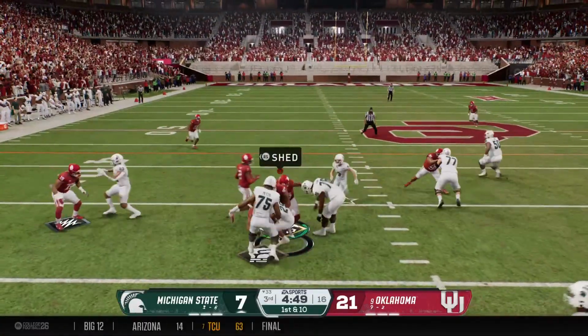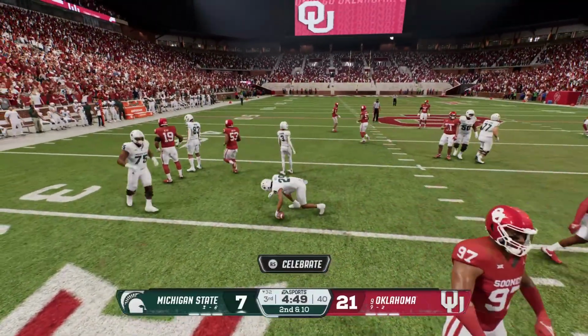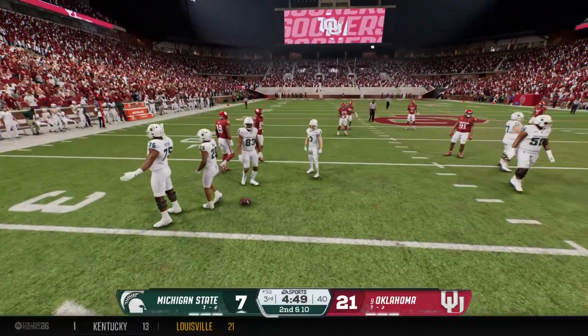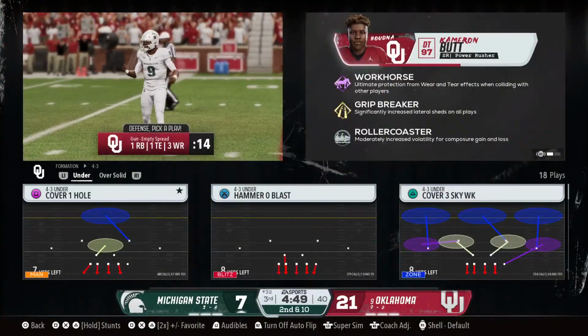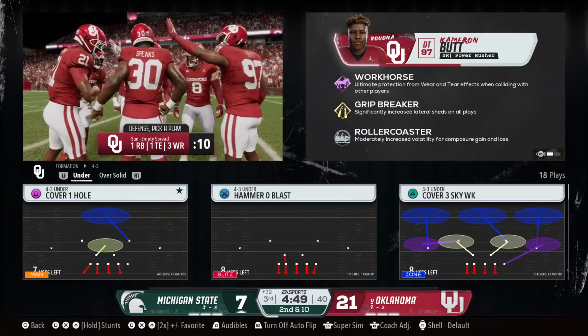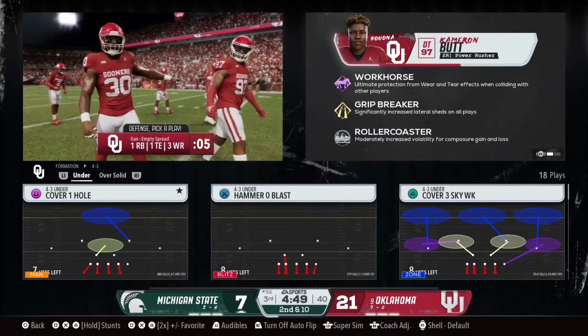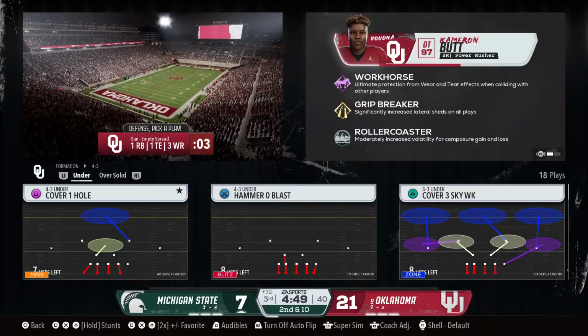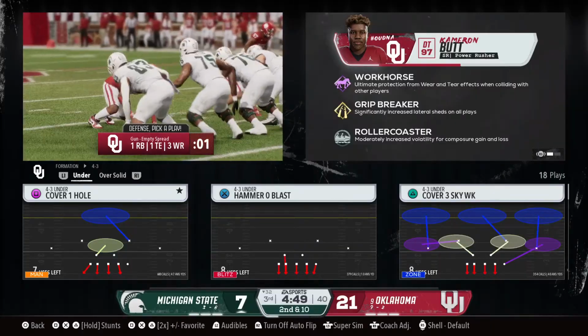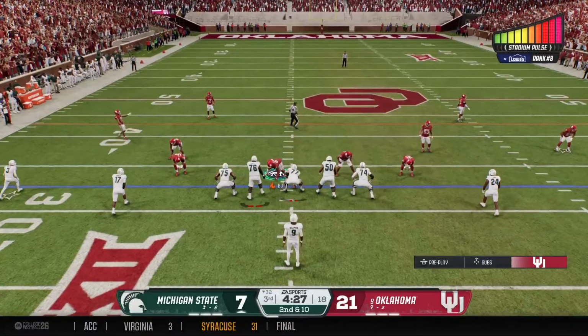From the gun, the give, looking for room. And he was fortunate not to lose yardage on that play, able to wedge it back to the line of scrimmage. And after your defense just went out there and gave up a touchdown and let them build the lead more, you really need to come out with this drive and answer. And the running game is not it. They were ready for that. Gonna have to create some explosive plays through the passing game. They got nothing on the last play. It's 2nd and 10.